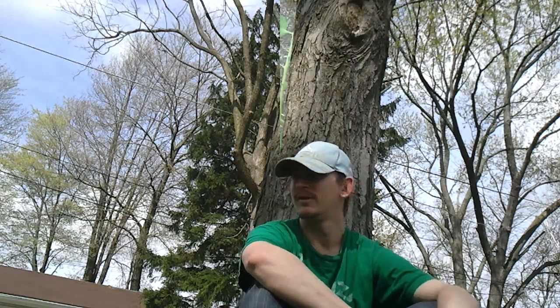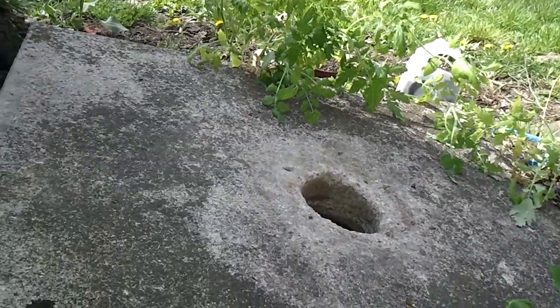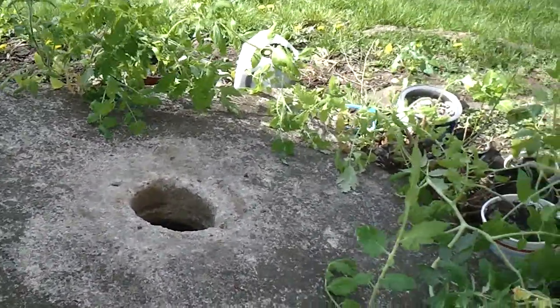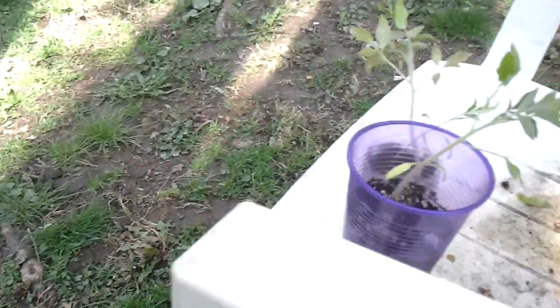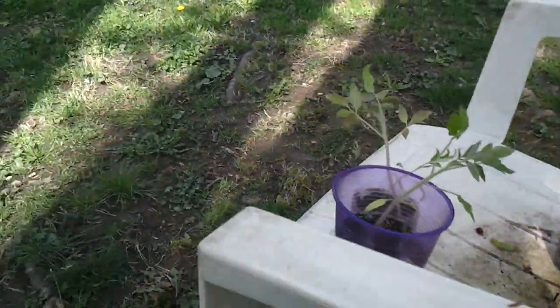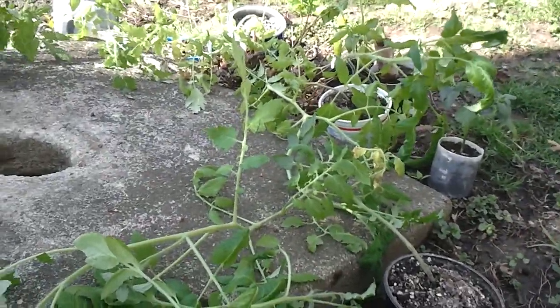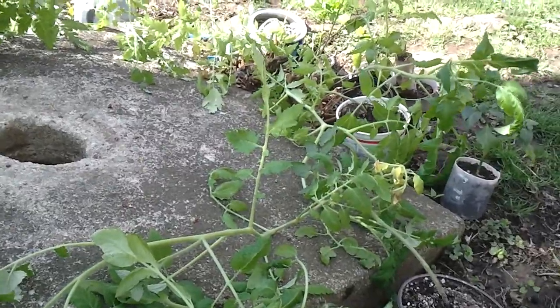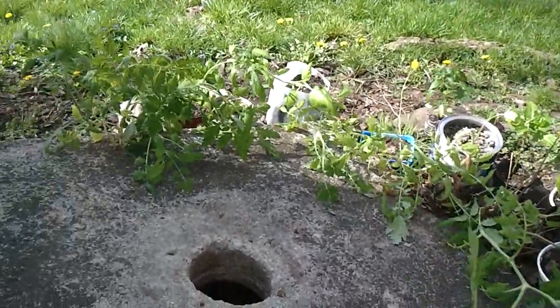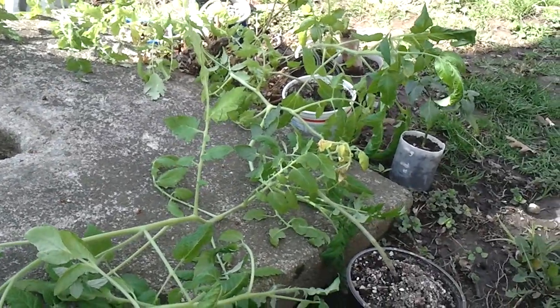I can get the lid off my worm bin. It rained a couple nights ago — I don't want to have a wet bud. I am hardening off my plants. This isn't all of them, just the bigger ones. I've got a few of the smaller ones out here too. I'm moving everything out and letting them sit out in the shade for about an hour.